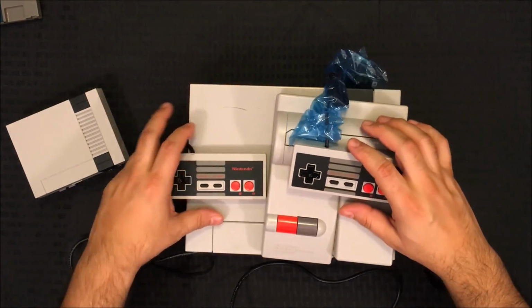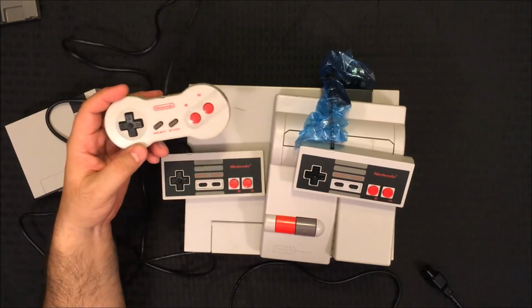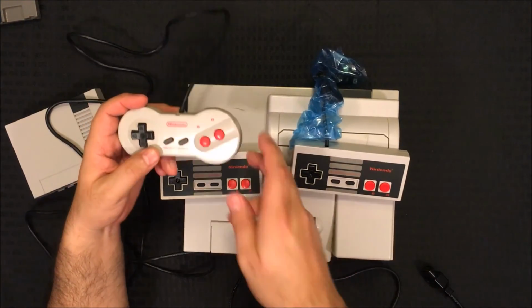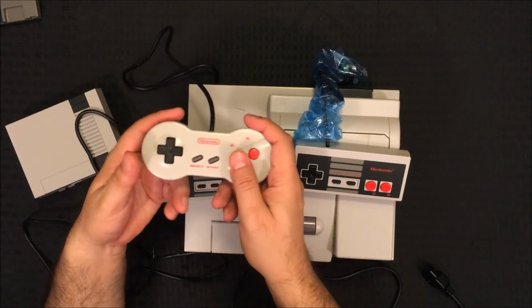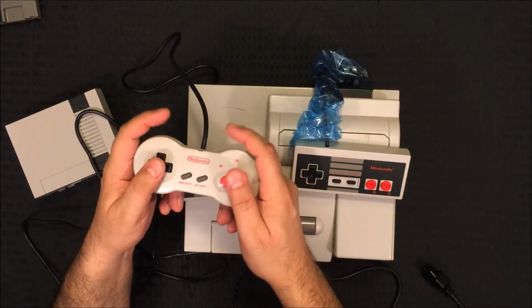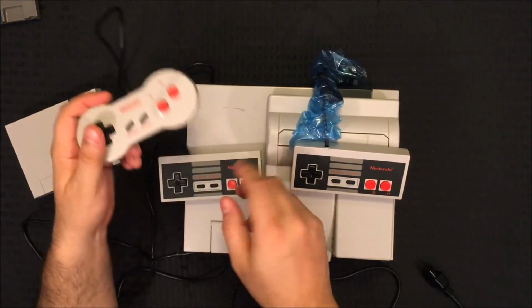So there are those, and then what I was saying is this one actually came with something that's commonly and colloquially known as the dog bone controller, which is this little guy, and it looks like a dog bone, hence the name. It's not officially called the dog bone controller, I don't think, but that's what everybody calls it. And this is also got the standard port connector there. The nice thing about this is it has rounded edges. This came out after the Super Nintendo, so it's got a little angle. It's more ergonomic. It's got a little angle to the buttons. The control pad still feels really good, and it's got these rounded edges, which just makes it a lot more comfortable than these square edges.